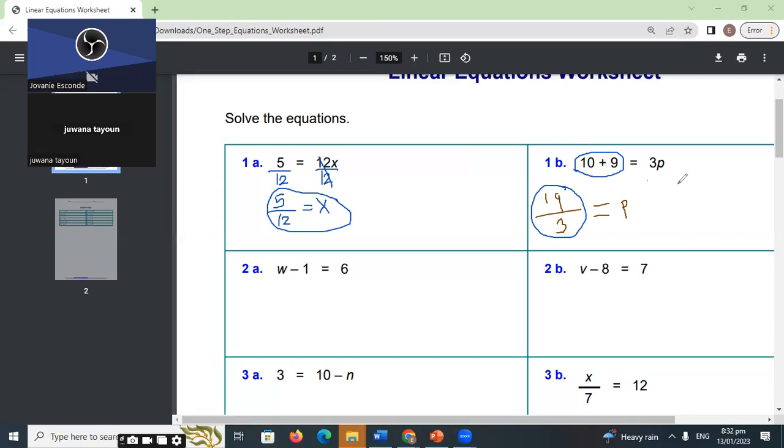I'm going to make a review about it. So we have to simplify. Okay, always remember this, Joanna. If the numerator is bigger than the denominator, you have to simplify it. And the only way you can simplify it is by dividing the numerator by the denominator. Okay, so this is what you are going to do.